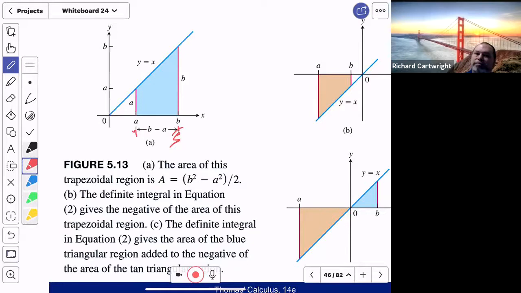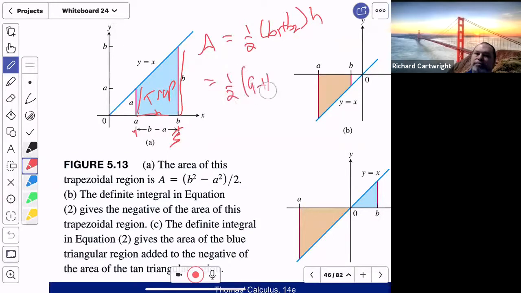All right, for those that are paying attention, no, I don't need calculus. This is a trapezoid. The area of a trapezoid is 1/2 times the bases. The bases are the lines that are parallel, and you multiply it by the height. In this case, this is the height of the trapezoid. Here's one of the bases, and here's the other base. So without calculus, I could do this problem. 1/2 times a plus b. Well, I gave you 1 and 5, 1 to 5. So it is 1 plus b times the height, which in this case is b minus a.